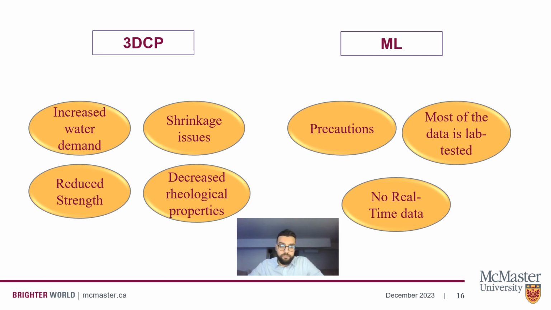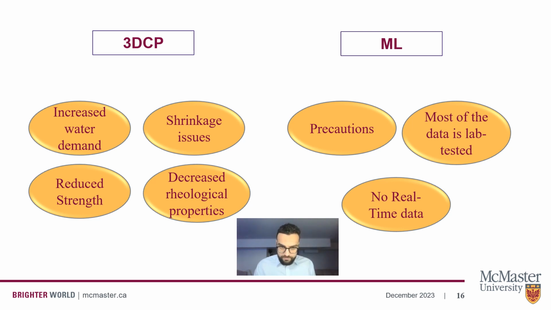Also, from a machine learning perspective, we noticed that there is no real-time data. So all the data being used is basically based on lab testing, experiment testing. So the method of machine learning algorithm we're using is supervised training. So we want to have unsupervised learning, so we can basically maintain 100% fully automated inspection and optimization algorithm. So the construction industry will become 100% responsible by itself for its results and for its quality of deliverables.